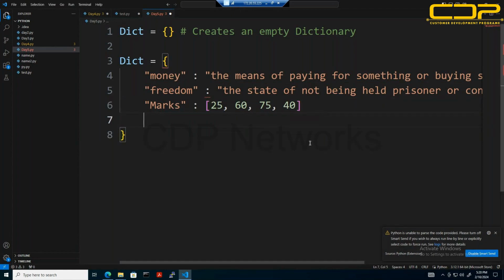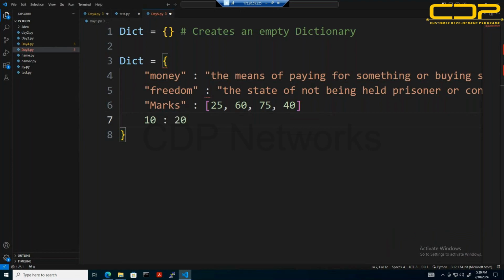Now another thing I want to add to my dictionary is an integer, because I added a list, I added two strings, and one I'll add an integer. So it will be 10, 20. Okay.